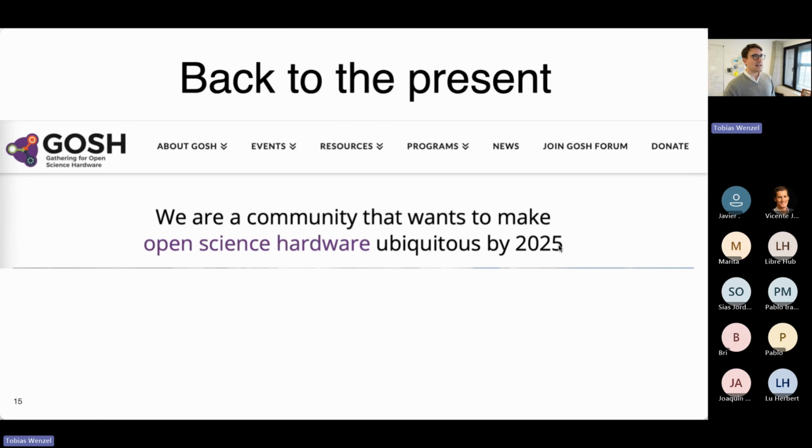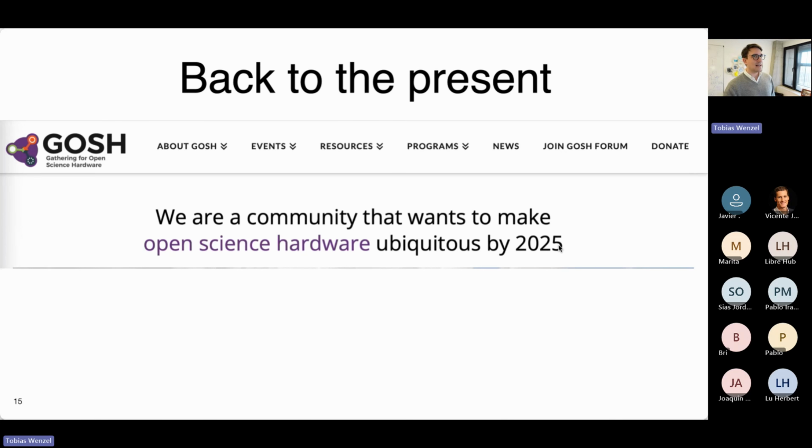And so we've also been involved in a number of interesting initiatives around GOSH that have been driven by GOSH members or other people, but it's related to this movement. So there's, for example, the Open Know-how standard, which is sort of a metadata format for open source hardware documentation, so they become more findable on the internet and more machine processable.